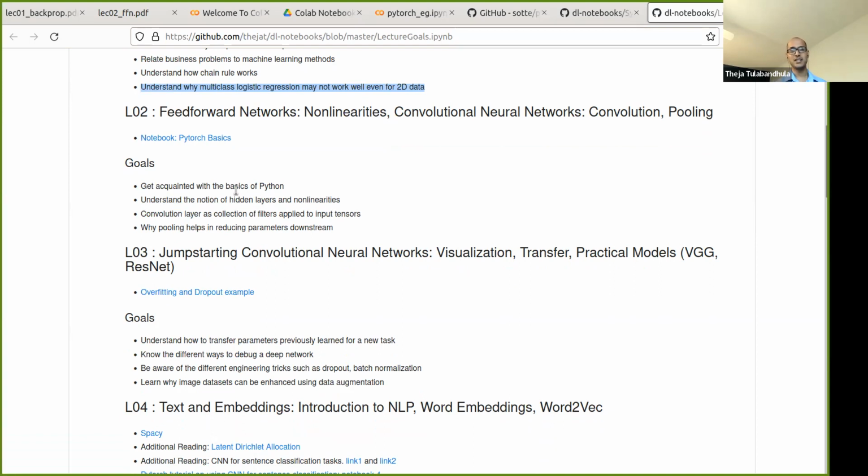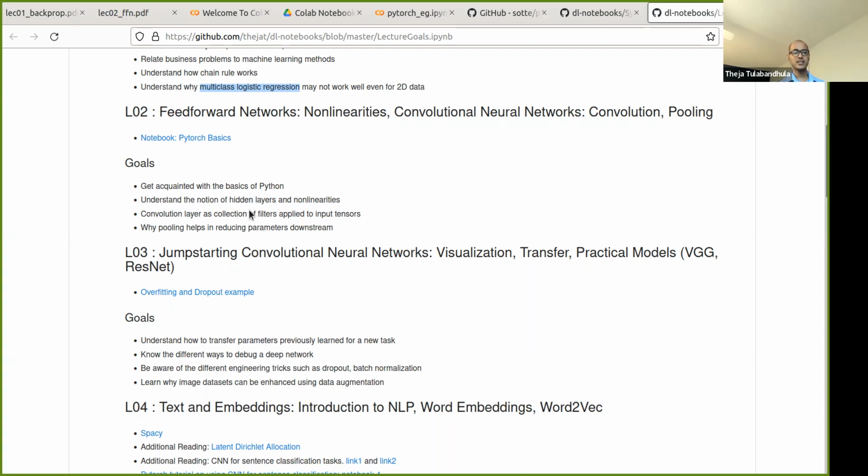And then today's content is about introducing the two most popular starting points within the class of neural network architectures or deep neural network architectures. The first one is called a feedforward neural network. And mostly there we'll try to understand the terminology used when discussing neural network architectures, what I call hidden layers and what are non-linearities and so on. We'll also use the example from before, the multi-class logistic regression, and show how we can improve on that if we use a feedforward neural network.